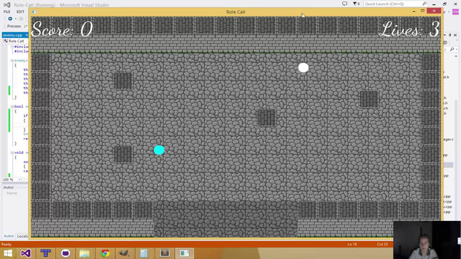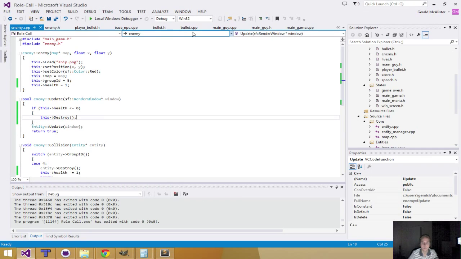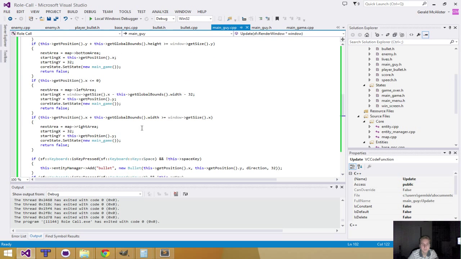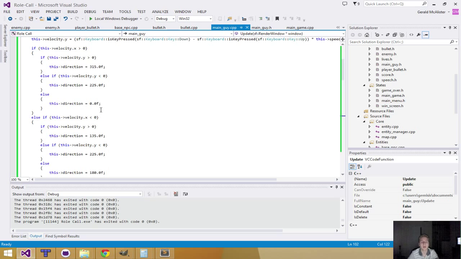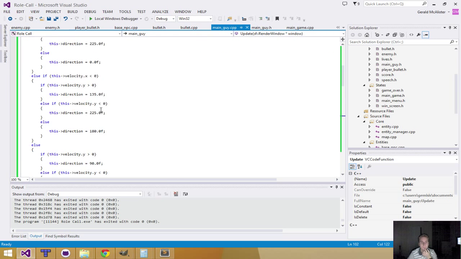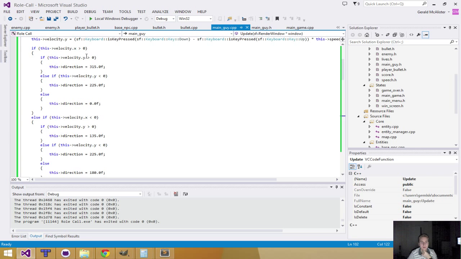Now the one thing we do need to do is account for the top right hand corner. Going up diagonally to the right does not seem to work properly, so let's figure that out. The reason for that: if x is greater than 0, then it should not be that. It should actually be 45, right? Oof, my math failed.